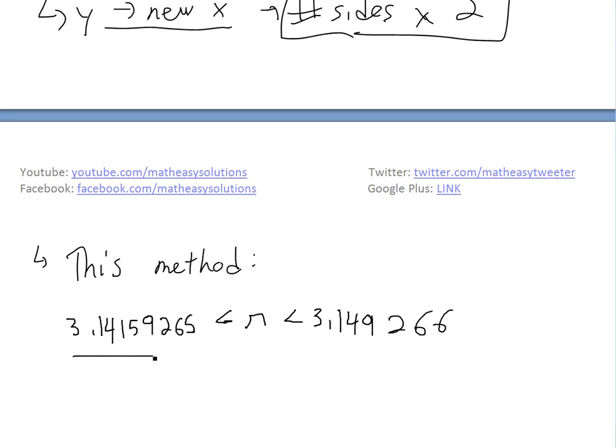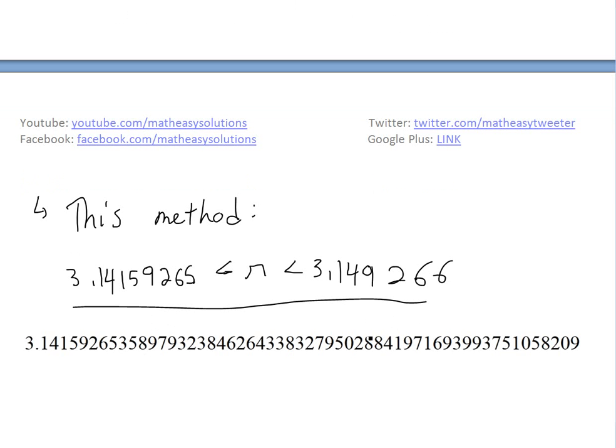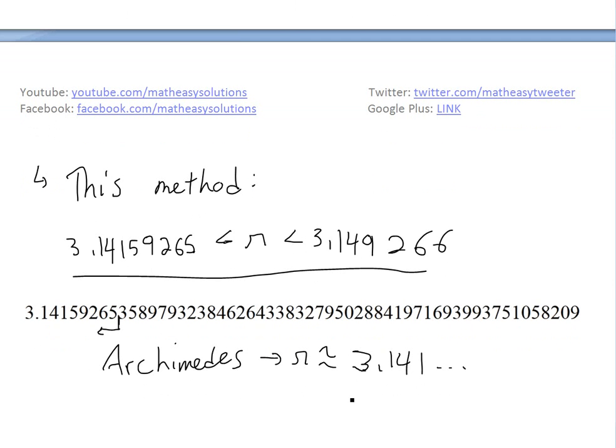So with that method, we basically got to this. Pi is between these two right here, and in fact pi is equal to this value here. This is pi up to a bunch of digits. So we got up to 965 here, and Archimedes got around 3.141, so he got 3 digits roughly. This is pretty accurate for basically 2,000 years ago without calculators. He didn't have advanced calculus or infinite series methods, which you can use to get these to trillions of digits. I'll show that later with infinite series in another video.